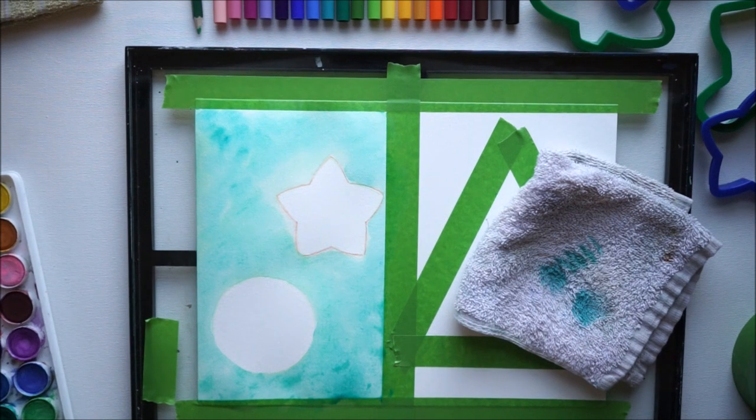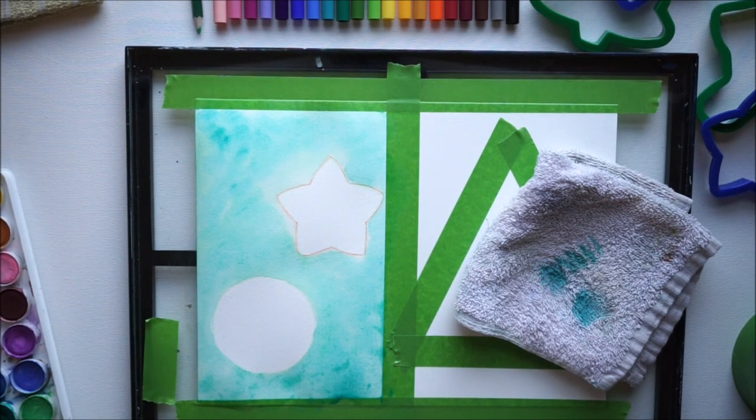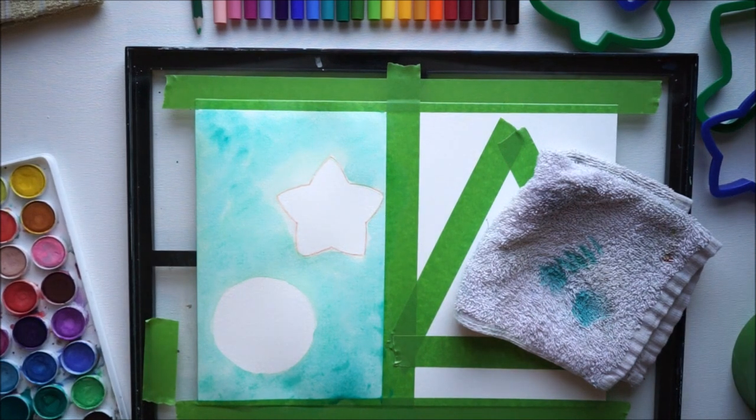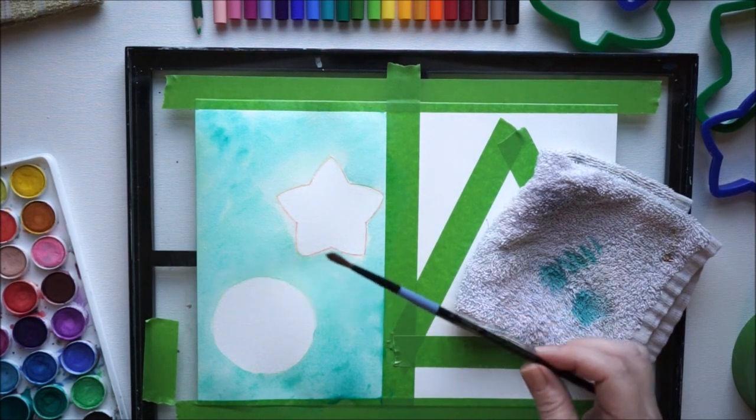All right, so our next thing is we are going to use a smaller round brush. Where did that guy go? Oh, I used him on my other project too. Give me one second. All right, so I guess I didn't have a next size down. Okay, I'm going to use my small round brush.